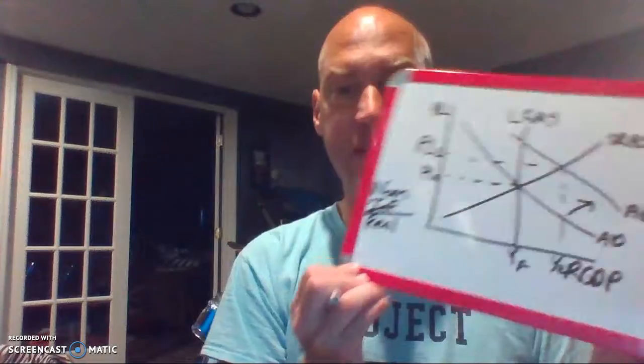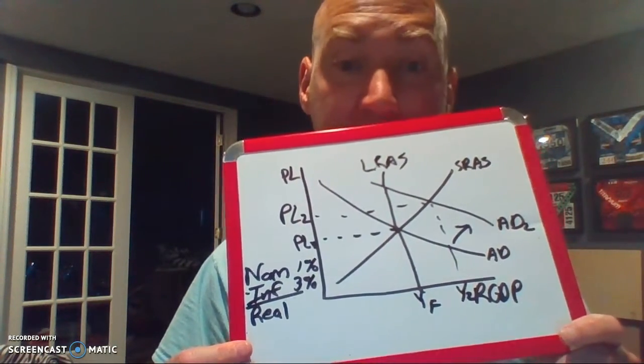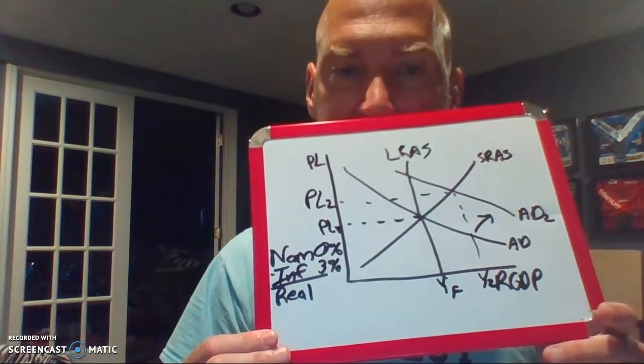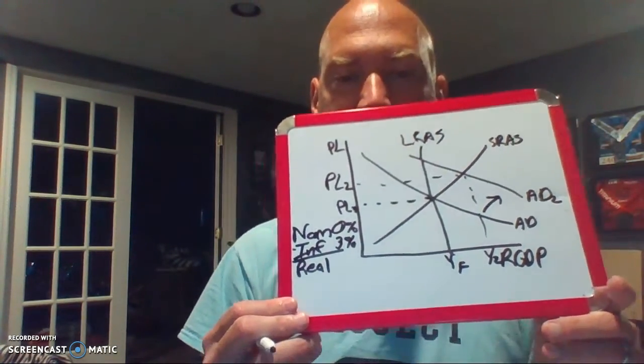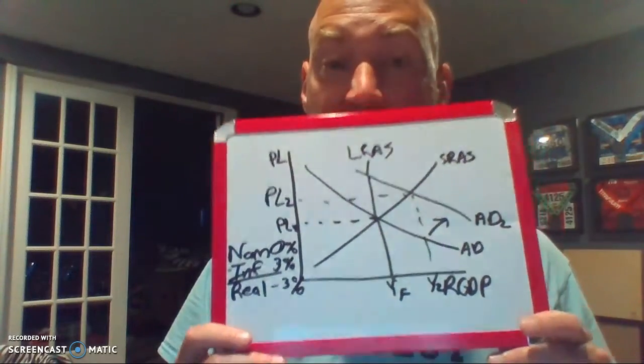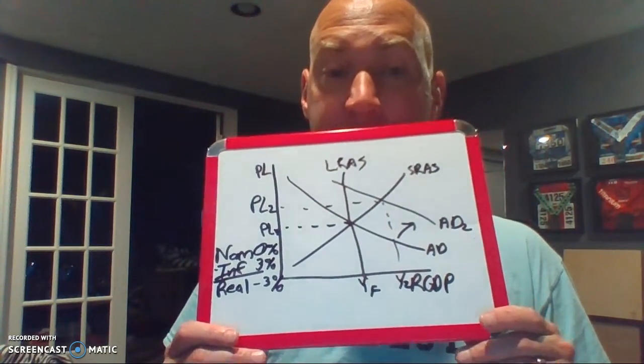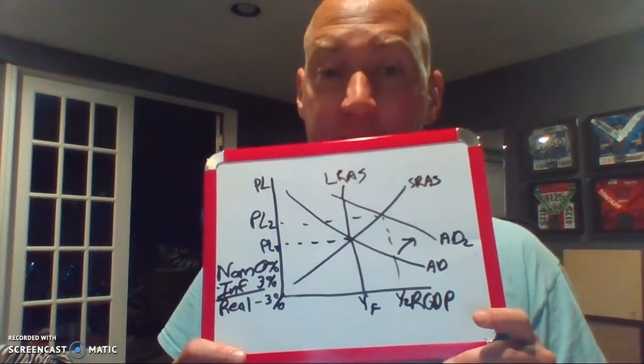So for instance, if nominal wages increase by 1% and inflation is 3%, or even if nominal wages stay the same, we'll say 0%, because they're sticky or fixed. So nominal wages went up by 0%, we have inflation, that means real wages go down by 3%. So the Fisher hypothesis, make sure you have that formula written down somewhere: nominal percent minus inflation percent equals real. It applies to income as well as interest rates.